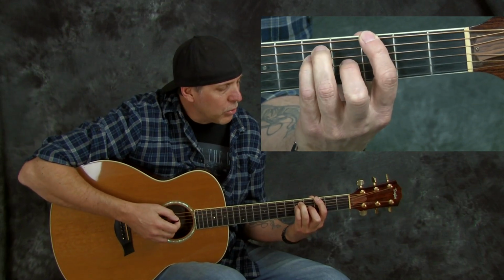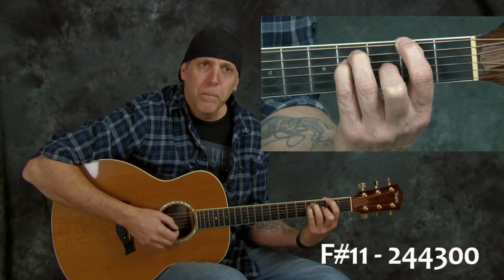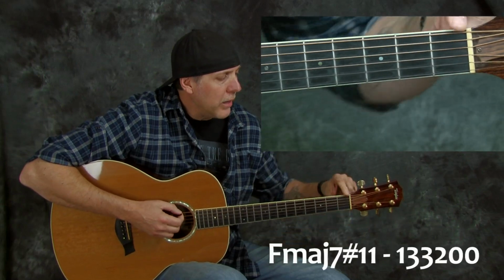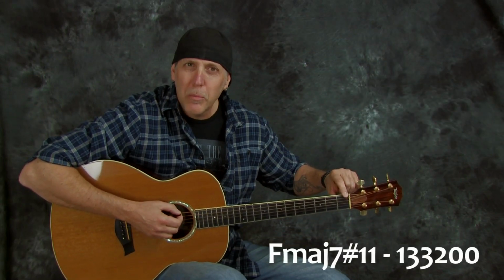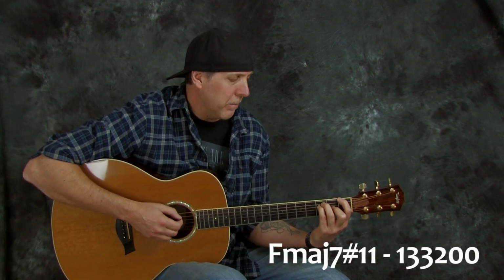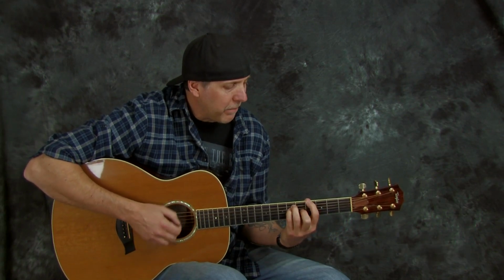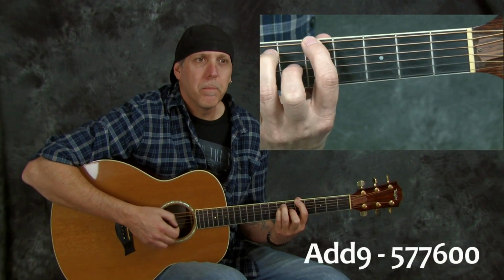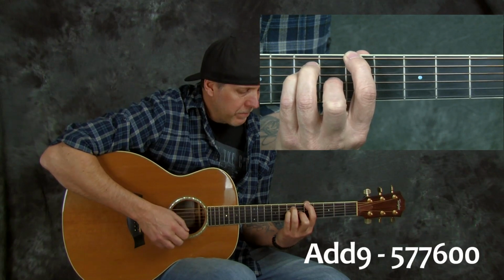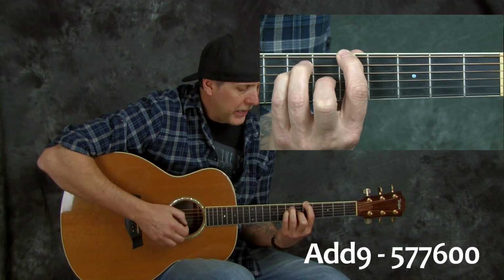If you take this and move this back a half a step, right, that chord is an F sharp 11. Great sounding chord, right? Move it back a half step again. Now you're on this first fret root, low E string. Remember, these are all low E string roots. So that chord now becomes an F major 7 with a sharp 11. Right? Really nice. They don't sound nice on every fret, like on the fourth fret, but on the fifth fret, that would be an A add 9, because we're adding that open B note, which is a second or 9, the key of A add 9.